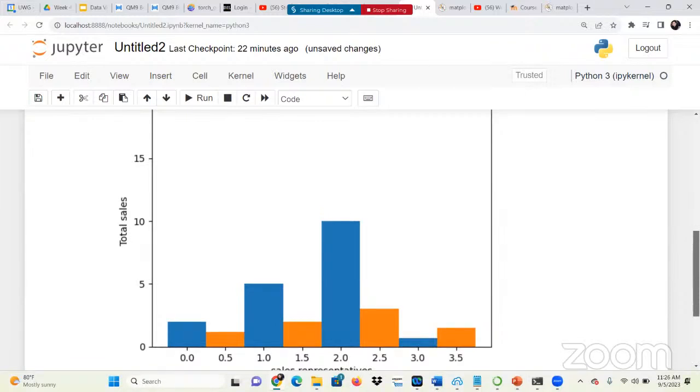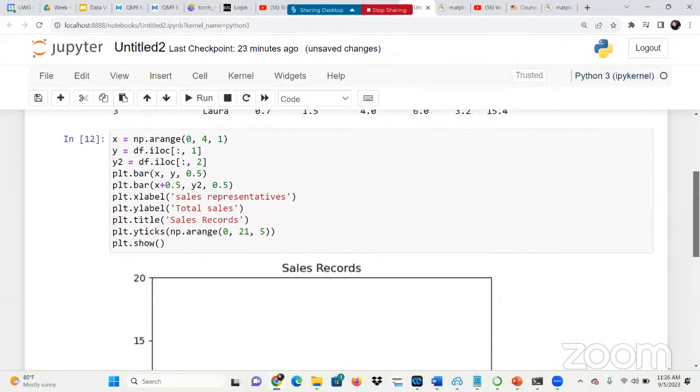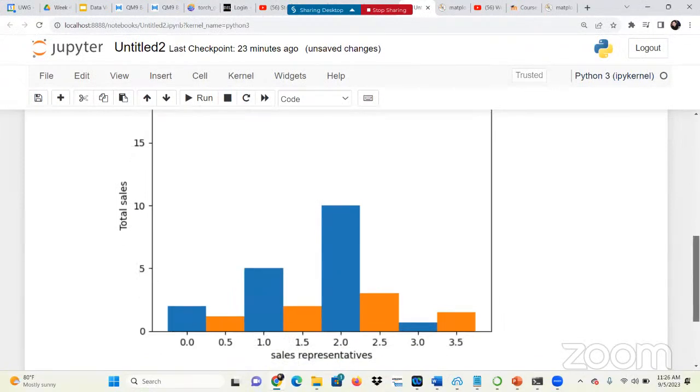So what should we do for this first group? I want some gap between the first group and the second group instead of them being connected with each other.